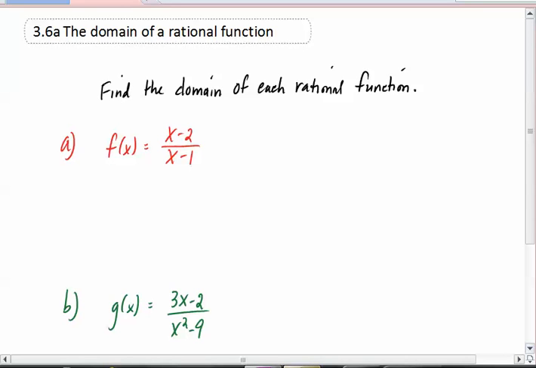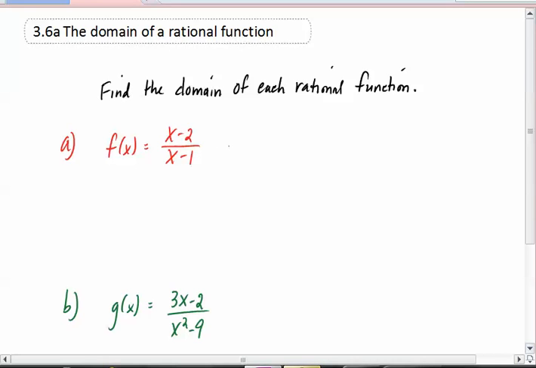All right, we're going to take a look at finding the domain of a rational function. It says to find the domain of each rational function, and when we're looking for domain, the thing to remember is it's asking for us to determine which x values would actually create the graph, or in other words, which would cause there to be a picture on a coordinate plane. And that really translates into which x's could we put in that wouldn't break any real math rules, meaning this.